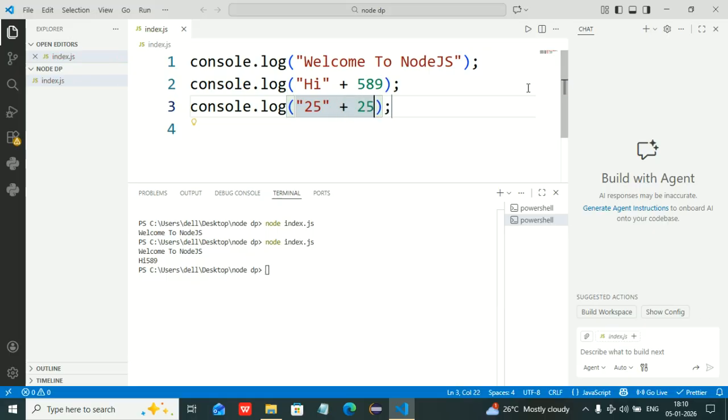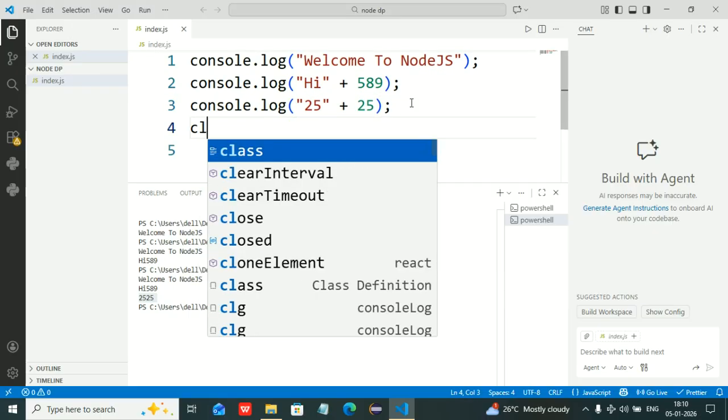Let's see with node index.js. Why 2525 is it going to display? Because whenever it is a string plus a number, it is not going to add, it is always going to be a string.